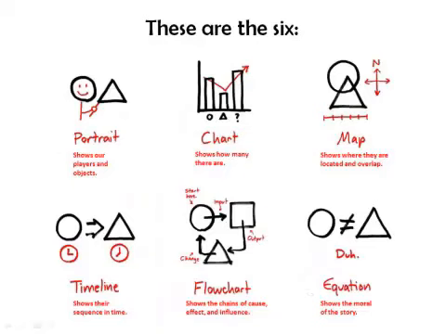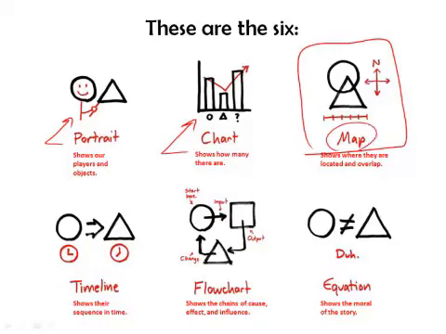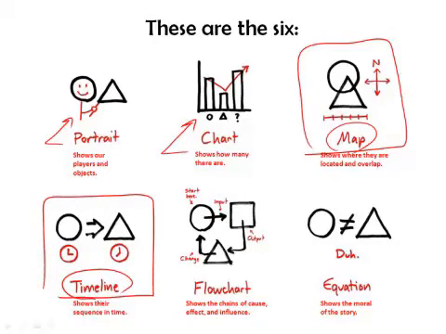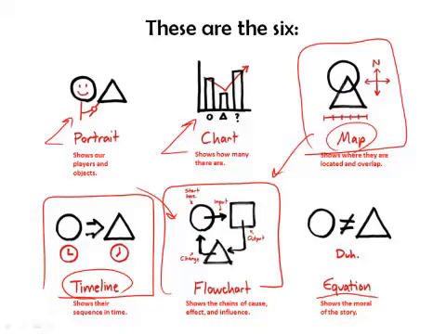When we want to show who we're talking about and what, we draw our little portrait. When we want to give numbers, how much are we talking about, we draw our chart. When we want to show where things are located in space, we draw our map. And when we want to show where things are located in time, we draw our timeline. But now let's say we want to combine these and show how do things work. What's the cause and effect that we'd like to illustrate? We now use our flow chart. And when all is said and done, what's the equation? What's the moral of the story? What's the one picture we want to take away that describes why we did all of this? We've got our little visual equation. And those are the 6, and we know those.